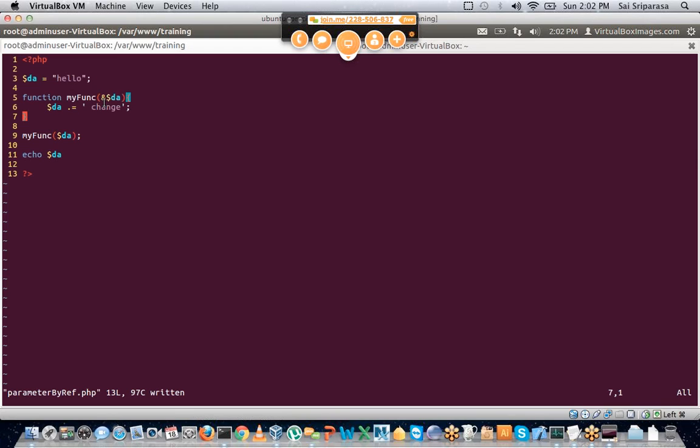Once we pass in the memory location, any change that is made would be in the memory location. That is why when we print the variable dA after the function call, we have this appended to the end of it. So that is the concept of parameter by value and parameter by reference.